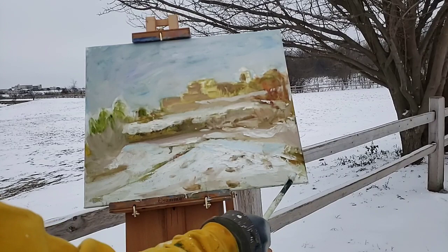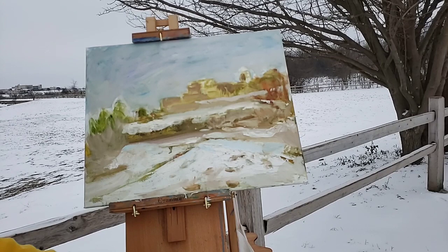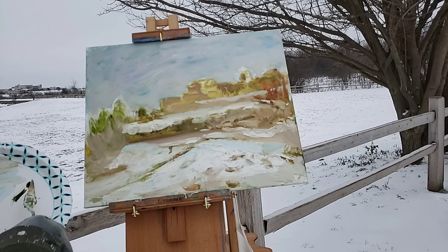All right, layer upon layer of color coming together here to make our wintry, icy landscape. Green, some sap green. We're gonna mix that with some of that Prussian blue. Right over here.